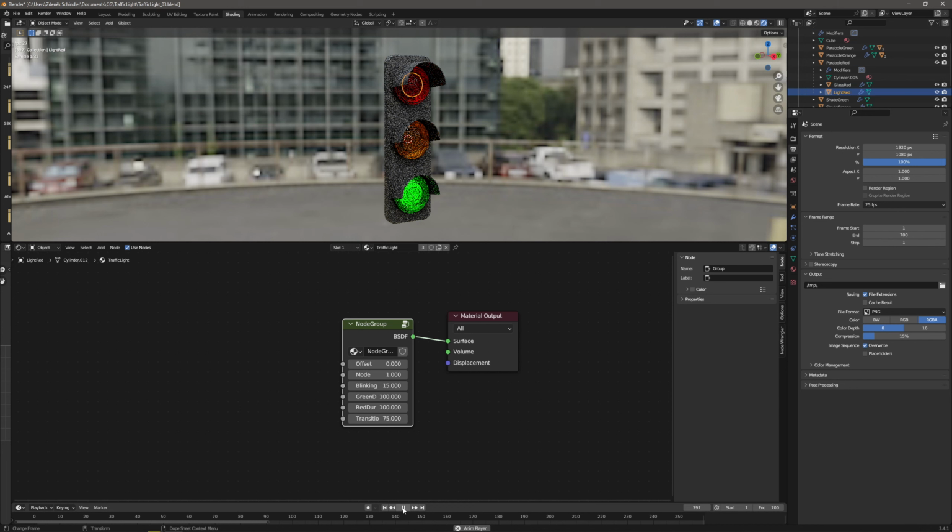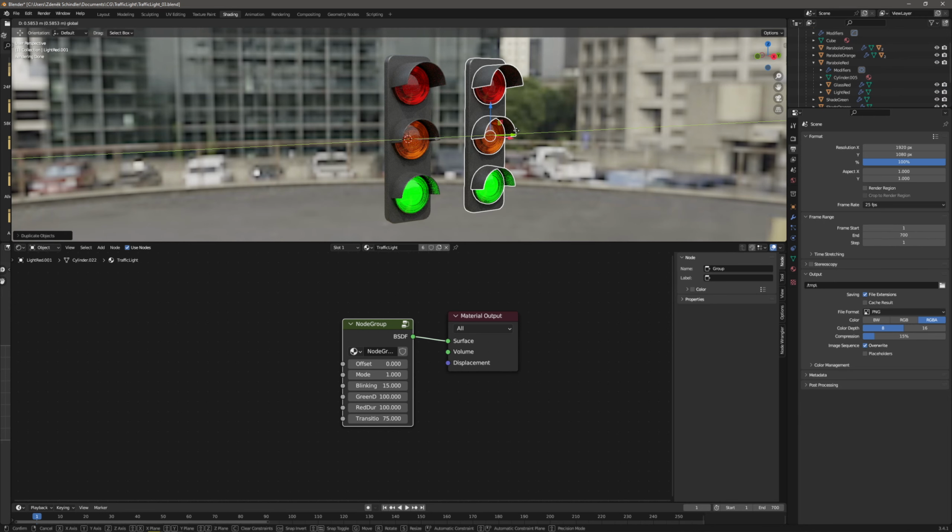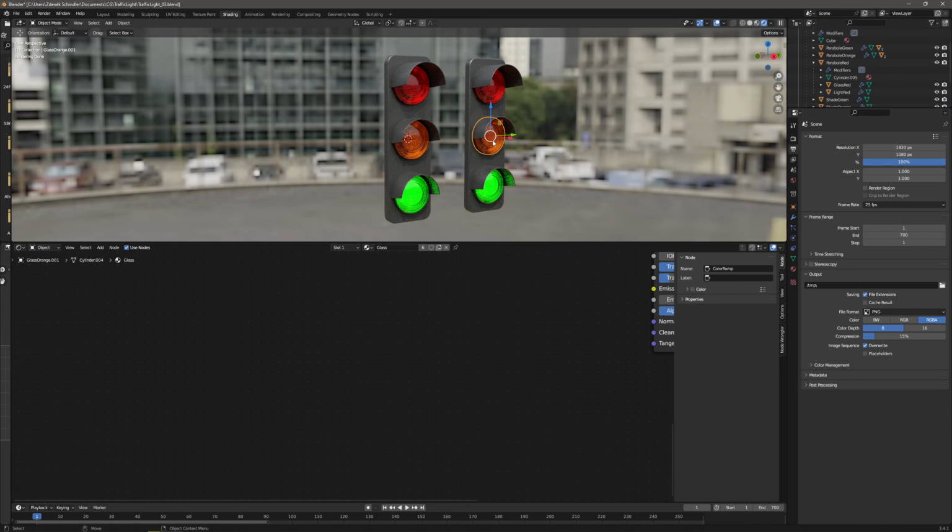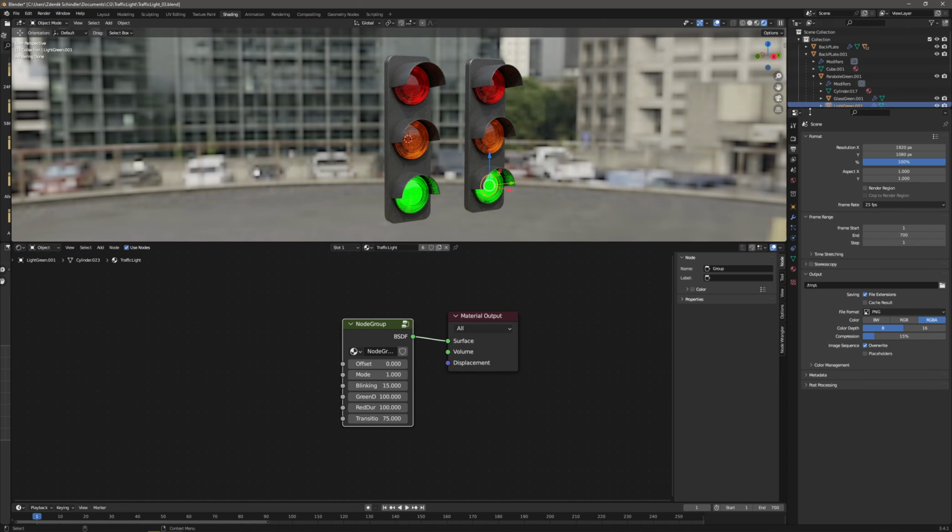So let's actually duplicate the entire hierarchy. Control D, hit escape, and then move it on the y-axis. Select one of the light sources from the newly created object. So select the green light 0.001 and duplicate the material.